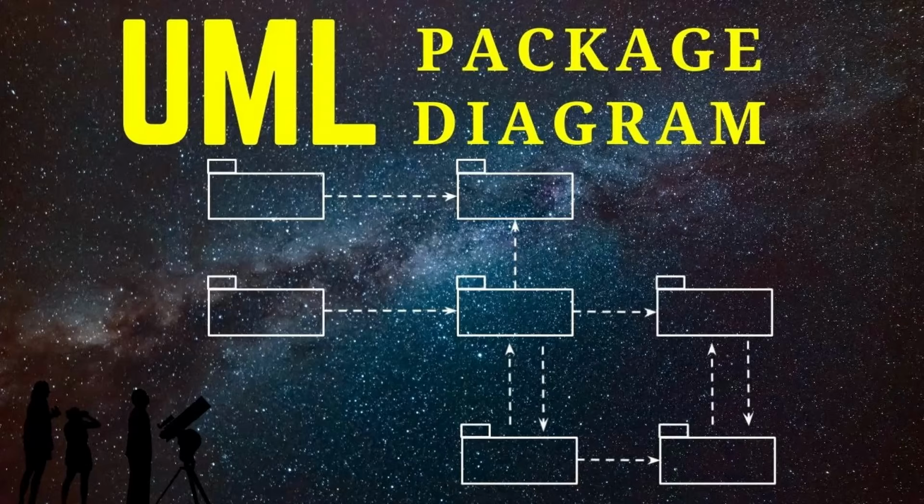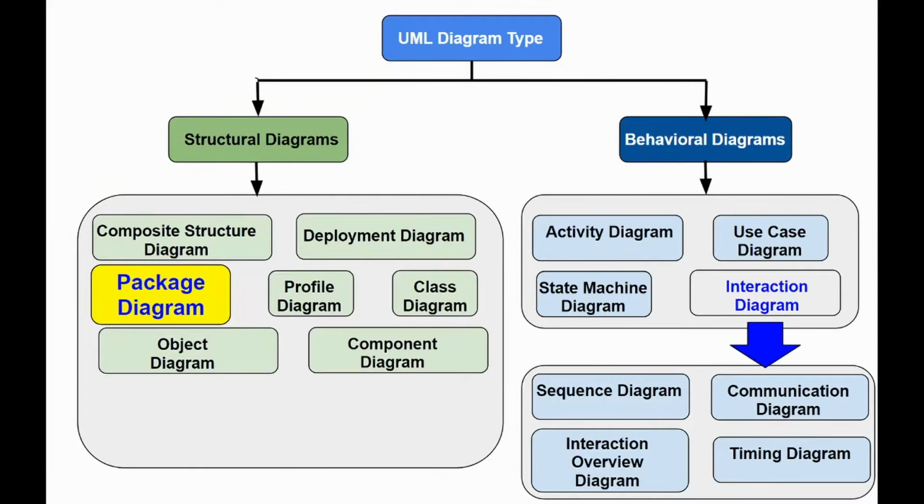Hey coders. UML Package Diagram is a kind of structural diagram that shows the location and organization of model elements in medium scale and large scale projects. A package diagram can display both the structure and the dependencies between subsystems or modules, illustrating various kinds of systems, such as a layered application, for example.